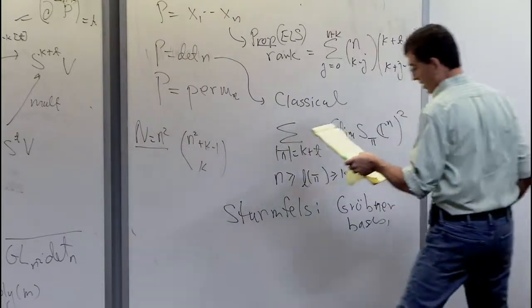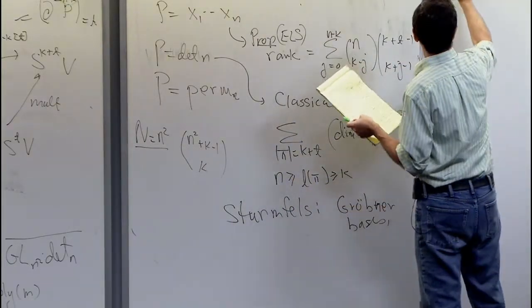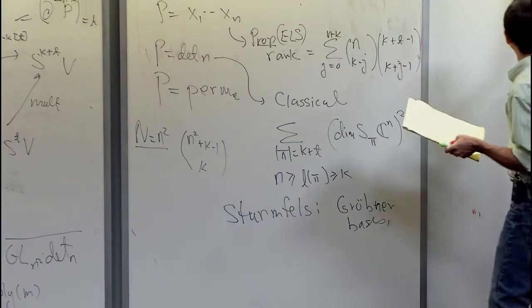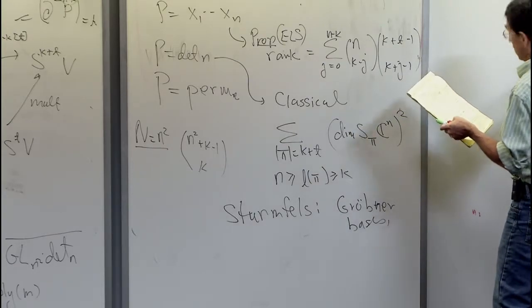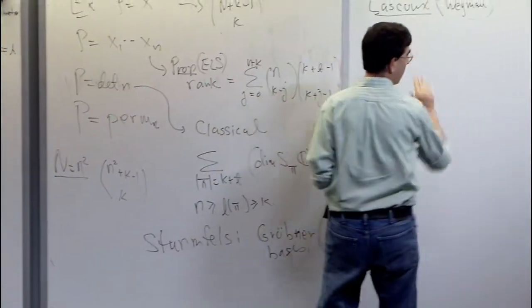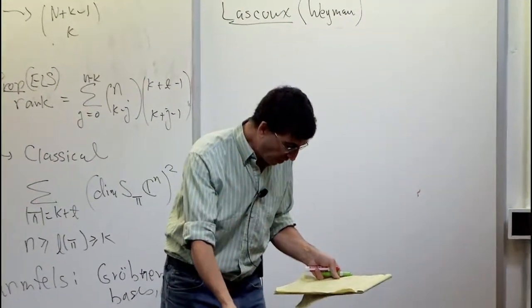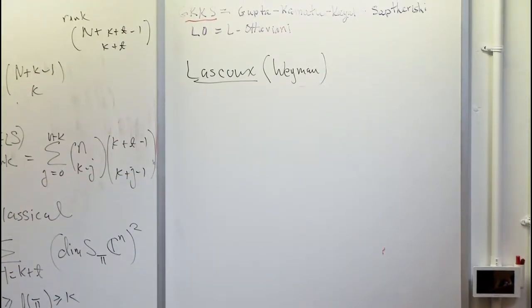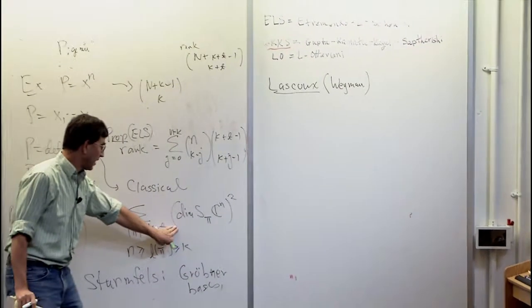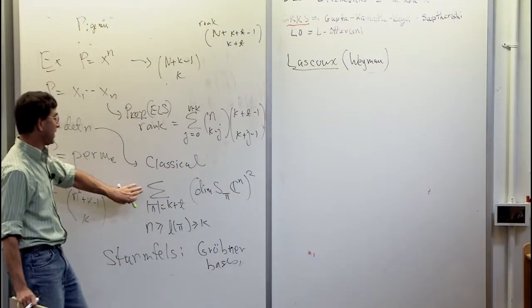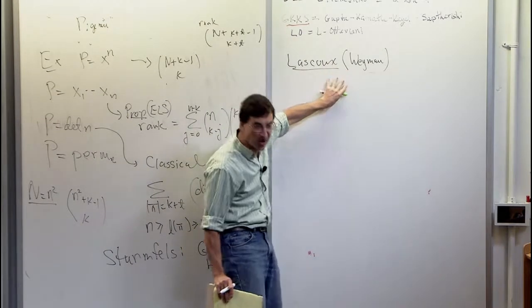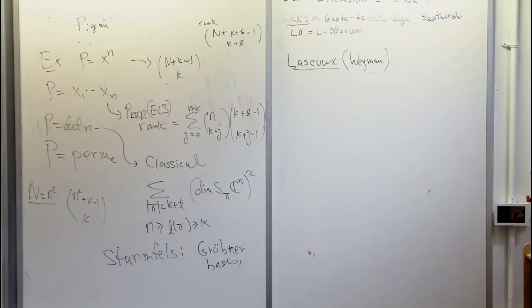And now let me tell you something that's worse than Sturmfels for just this particular question, but it will be more important later. Landsberg, and made more explicit by Wyman, is a description in terms of alternating sums of products of binomial coefficients. So already this is bad, that this is an alternating sum of products of binomial coefficients. But we'll see that that actually has more information in it later in the talk.